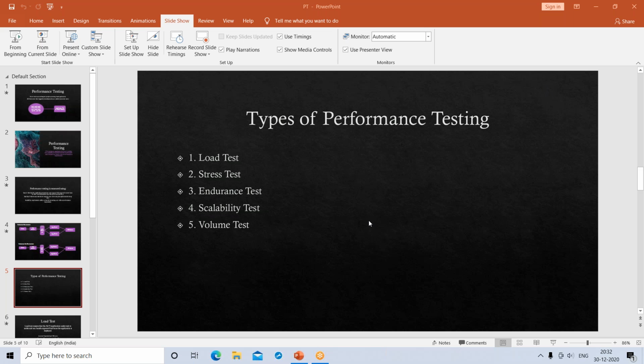So we do all these types of tests using LoadRunner itself. In our training sessions as well, we'll start with a load test, and we can go for an endurance test and a scalability test as well. It depends, but the base is the load test. If the load test is successful, then only we'll go for other tests.